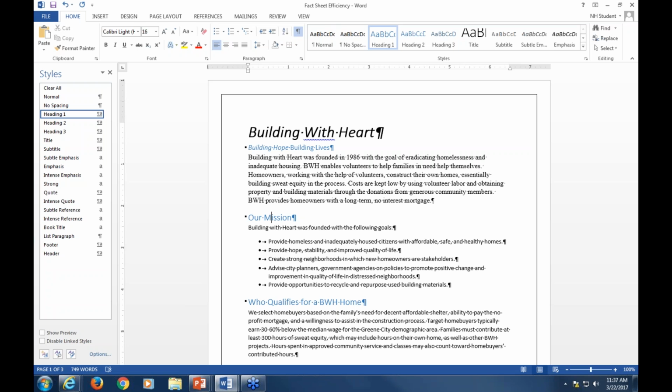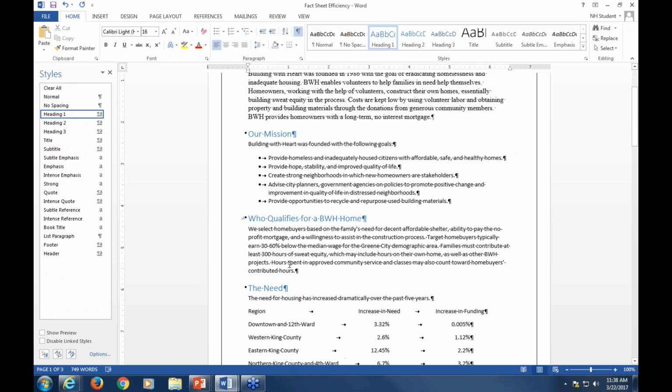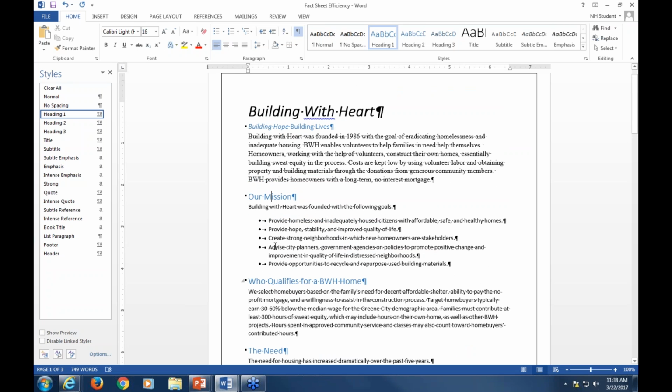So I'm going to start by showing you how to change the definition of an existing style. So let's say right now that I would like to make that text here a little smaller. I'd like to make it size 14. I'd like to use a different font for it, and I would like to use a different color. Now, a lot of us would probably start by selecting the text, going to the font group, and changing the size and changing the colors and all that. The problem is, if I do it for our mission, I then have to do it for all the other text as well. And I'd have to do them one at a time.